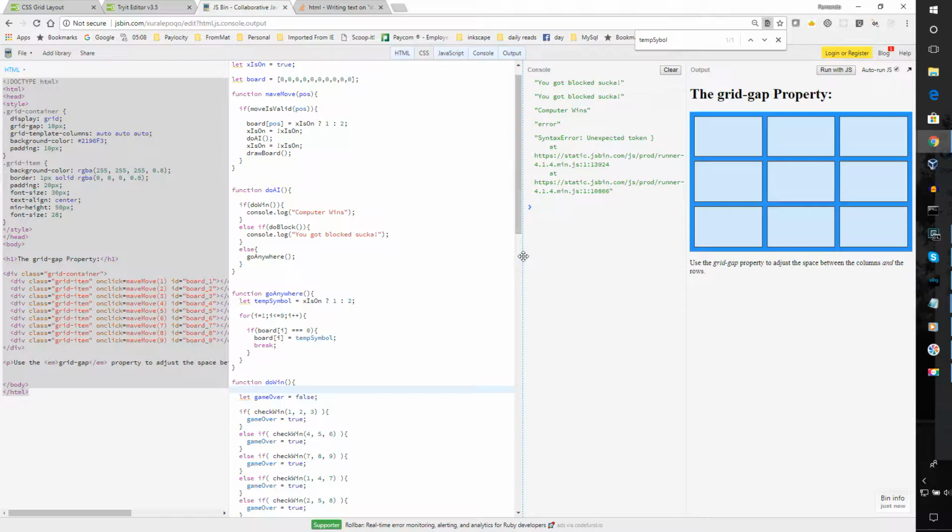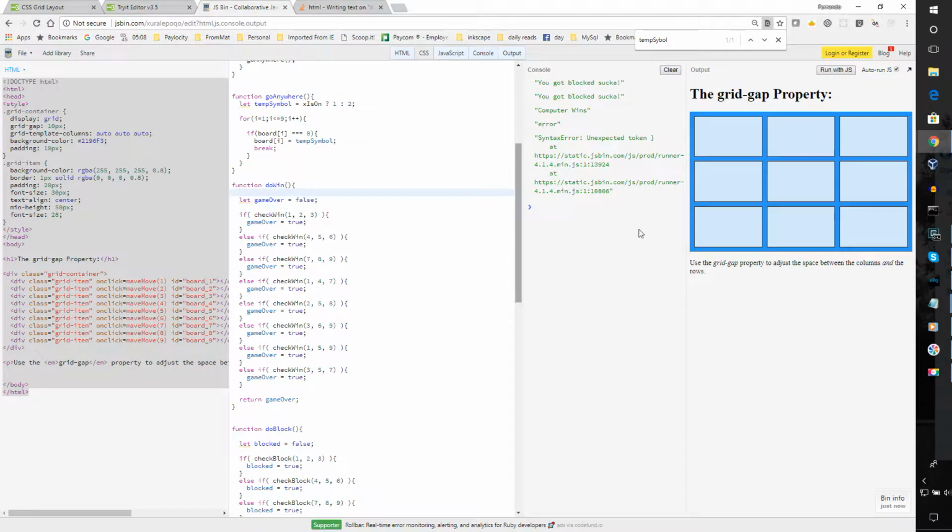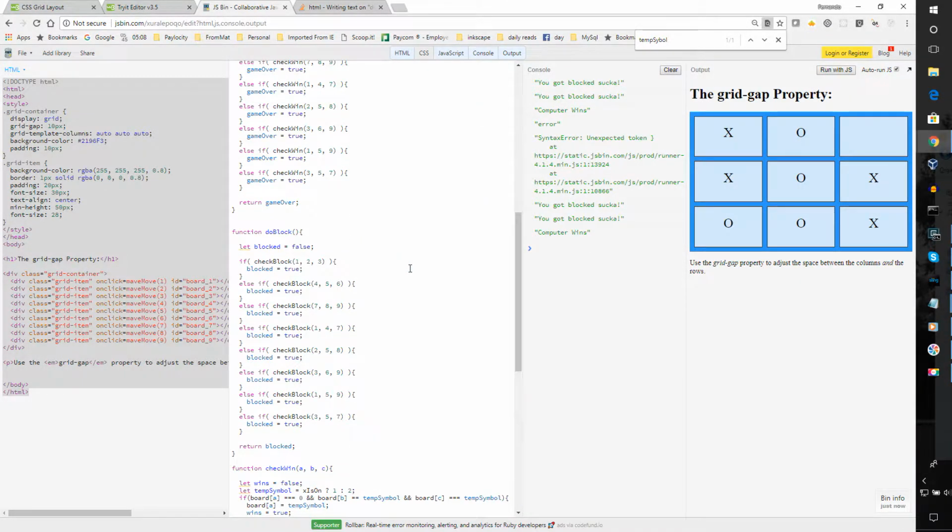So what would you do in terms of getting this game to actually be correct and stop when it's playing? Right now, you can play the game and the computer makes its move. So we can make our move and the computer blocks us. Let's make another random move and see if the computer is smart enough to win. Now you notice the computer can win right there, so that should be its move. If we go here, it's going to try to win. See, and it does. It made its move to win. So there you have it.